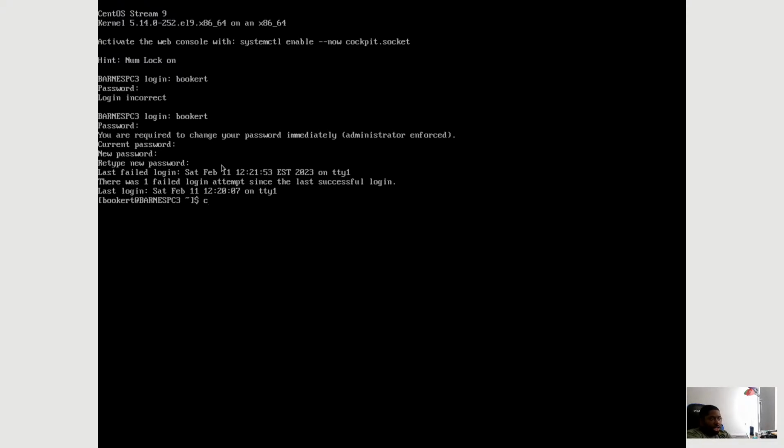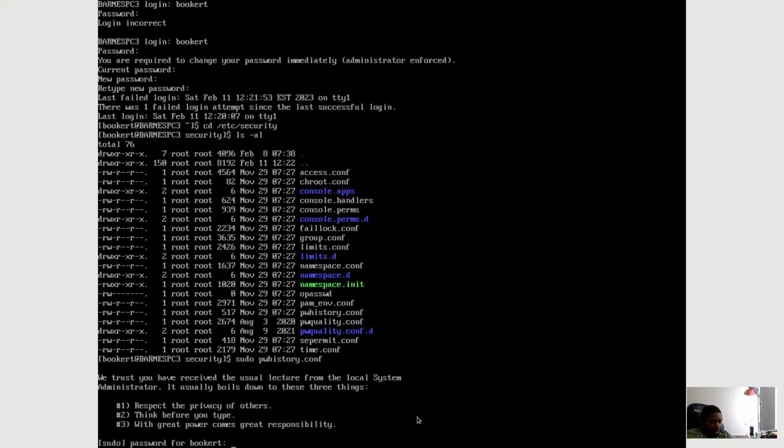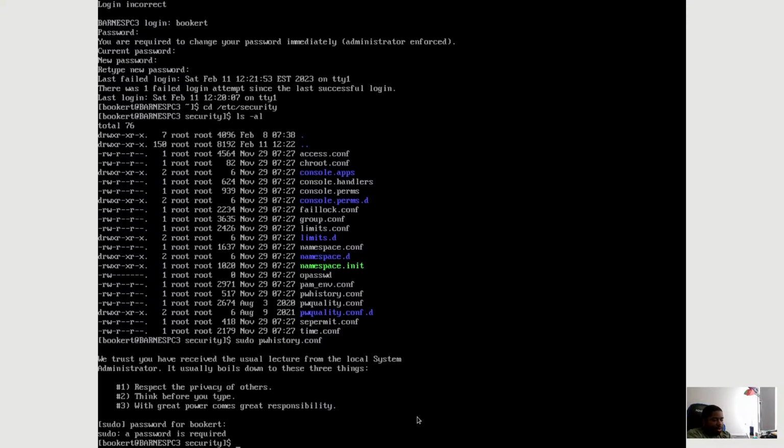So if you go into cd /etc/security, notice there's a config file here called pwquality.conf, and if I go into that config file... you guys are following me. Like I said, he's not going to be able to make this change. And by the way, I just want to reiterate before we get into that, he's not going to be able to make changes, and here's why.